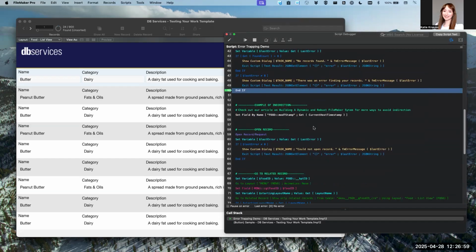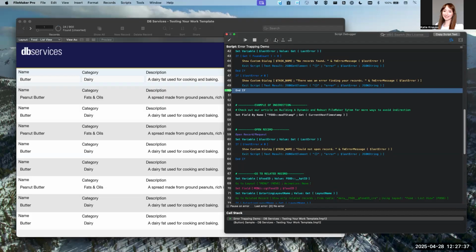Next up, we're going to talk about indirection just a little bit. Indirection is ideally not something that you want to include when you're developing. It's not a good use, it's not dynamic or robust or anything like that. So we tend to avoid it, but there are systems that you may come in contact with, like an inherited system or something like that. Indirection does happen, and we're going to take a look at what it is and how we can find it, how we can debug issues that have to do with indirection.